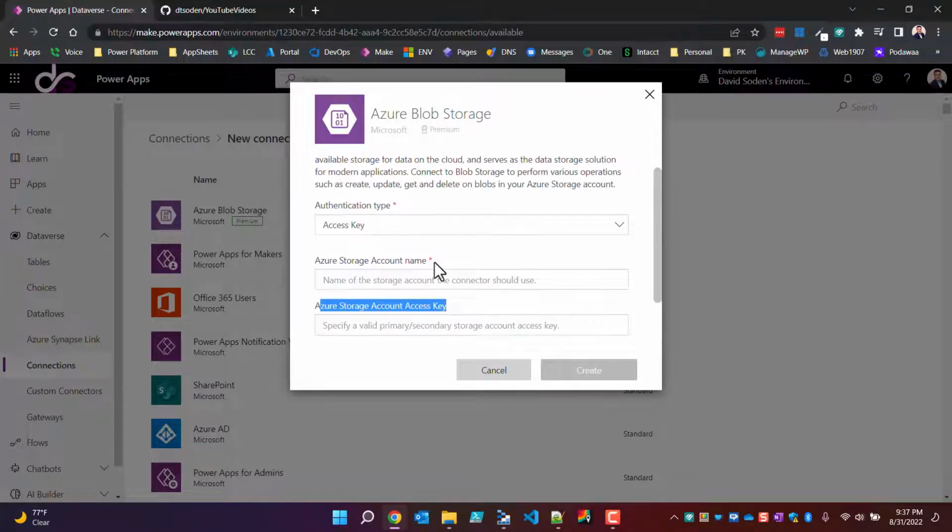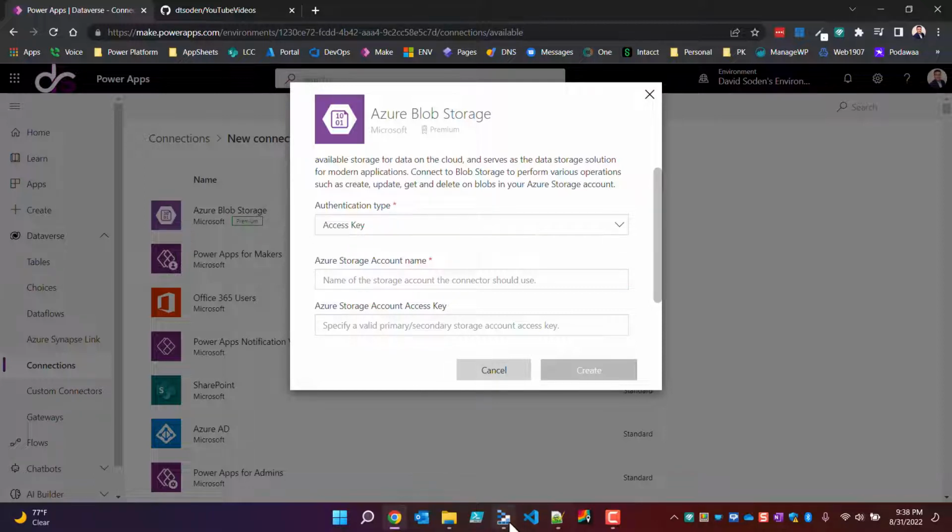Now, let me break this down a little bit. The access key is probably the most flexible way. You can lock it down with Azure AD integrated, and that'll give you more fine-grained control. If you're not sure how to use or configure Azure Blob Storage, have your network administrator or Azure administrator set this up for you. But as a general rule of thumb, to make it available to almost anybody inside your company without a bunch of extra steps, I would set it up with the access key, and I'll show you how to do that here.